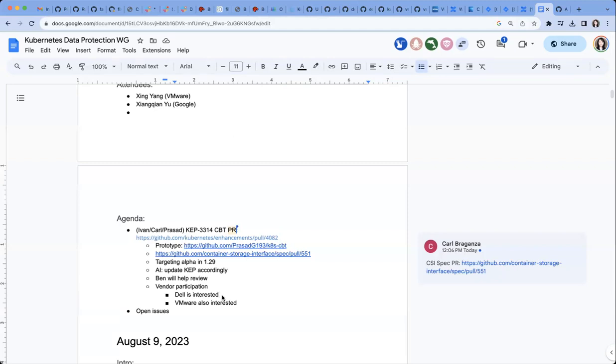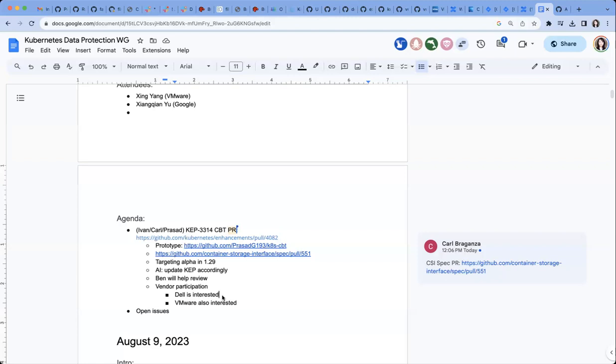Yeah, I feel they're just looking, they're not sure. That's my understanding, but we can definitely check with them. We don't need to gate anything on the participation in terms of getting to the alpha, but once it's in alpha, I think we should run around and try to get some people excited about implementing it to move it to beta. Right. If there's no implementation, we can never move it further.